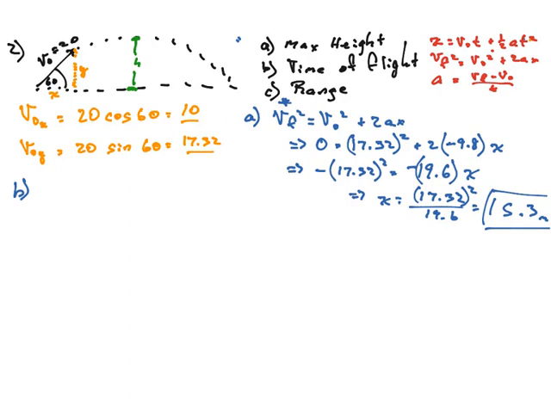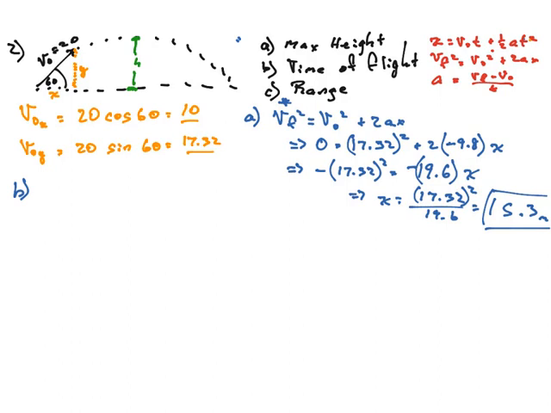However, can I use it in the y direction? So let's go back through it. I'm looking for t. That's fine. The acceleration, do I know the acceleration in the y direction? I do. That's gravity. Do I know the initial velocity in the y direction? Yep, 17.32. And do I know the distance in the y direction? I do. In fact, I know two different distances.